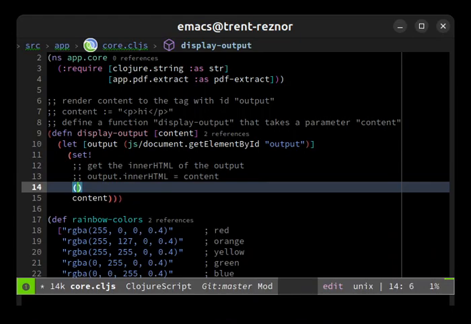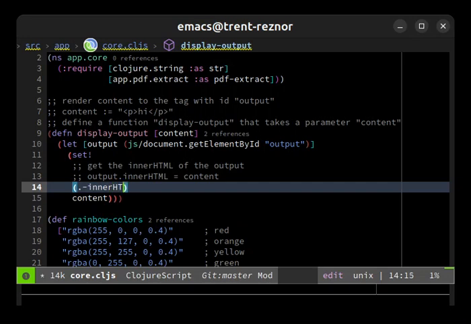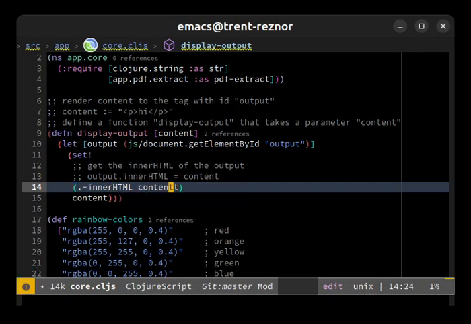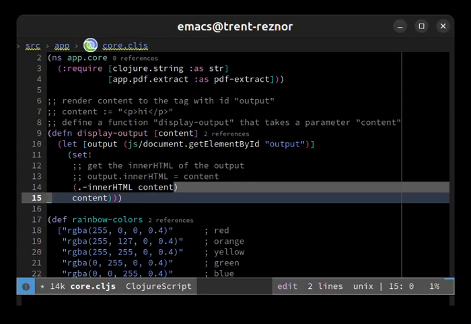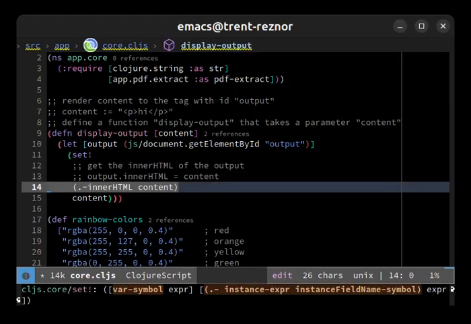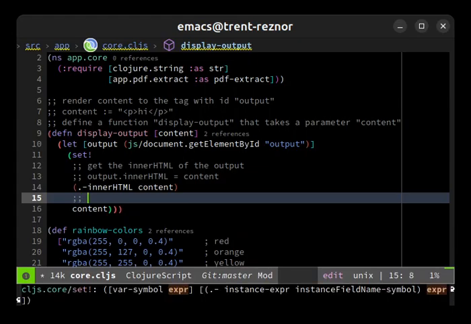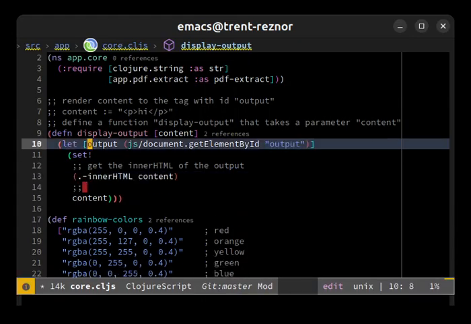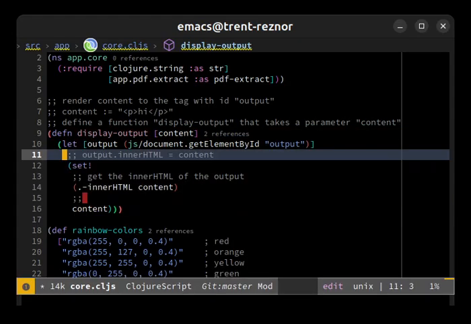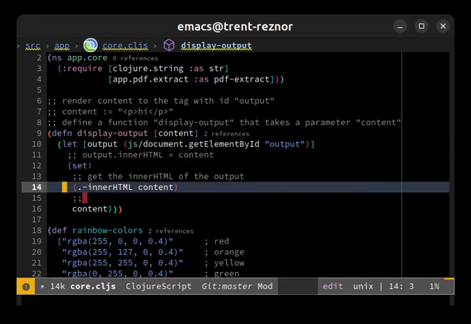So can I do dot dash inner HTML of content? That will be the left-hand side of the equals, and this will be the right-hand side. So I'll put that comment up here because that actually makes a lot more sense.